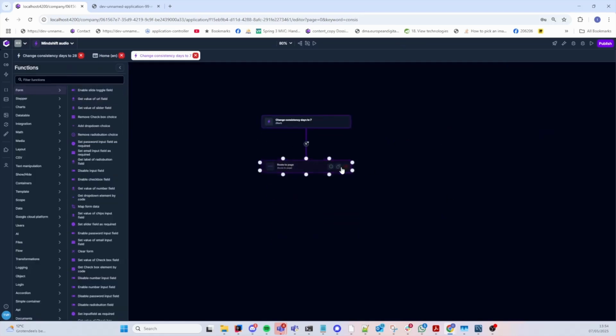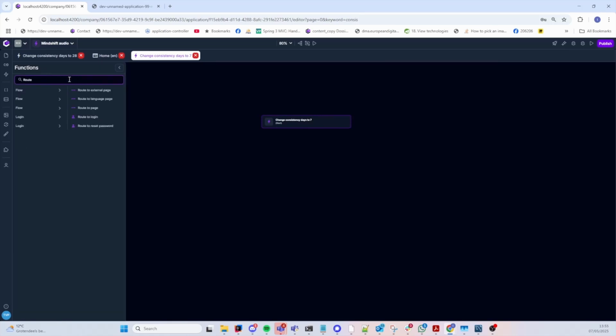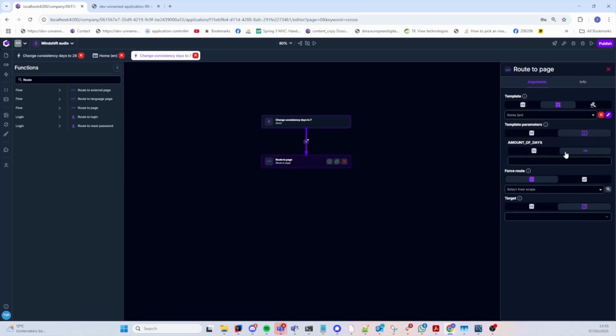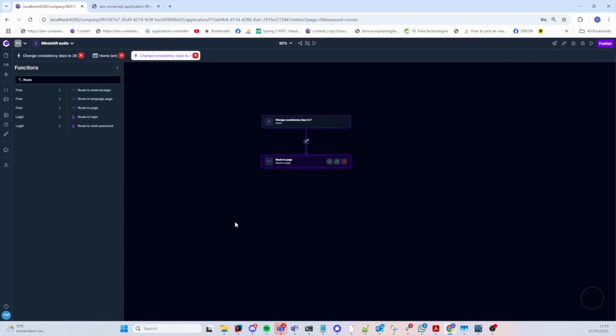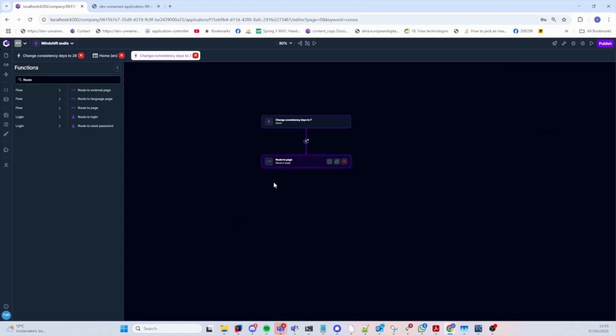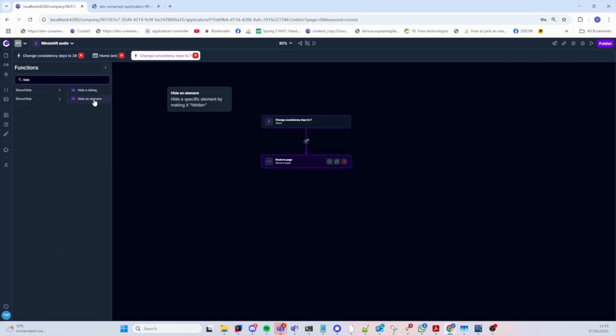And then instead of changing the route, well, we'll still route to another page, I think. That is a possibility of doing it. And then we'll of course have to force the route, and then we'll have to hide an element.